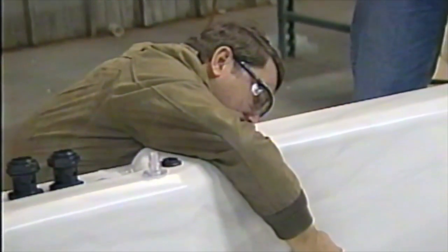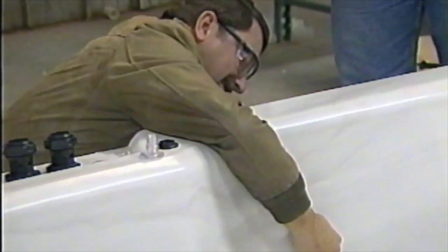Then when it leaks right there at the light, we can tell Joe, hey, Stan's the one to put the light in.